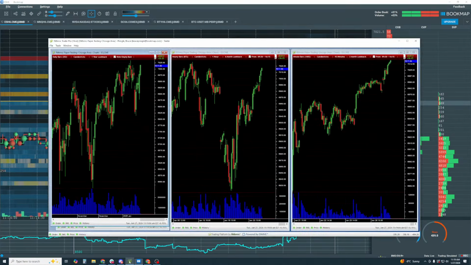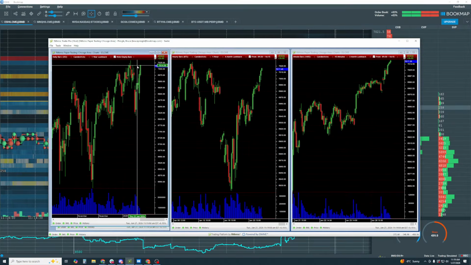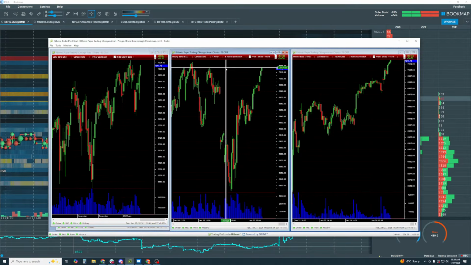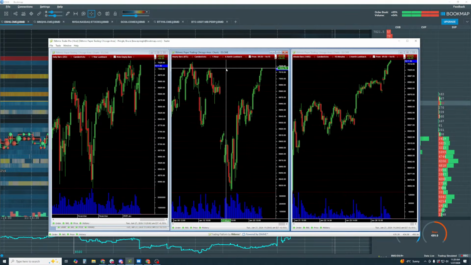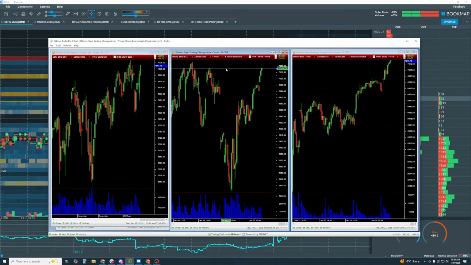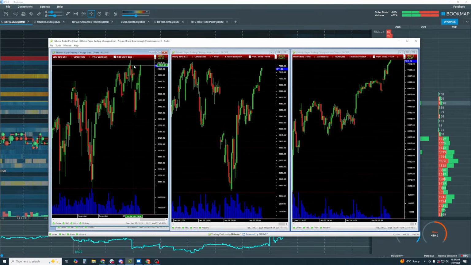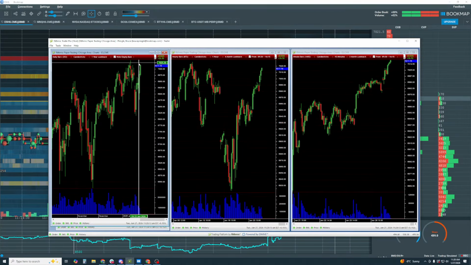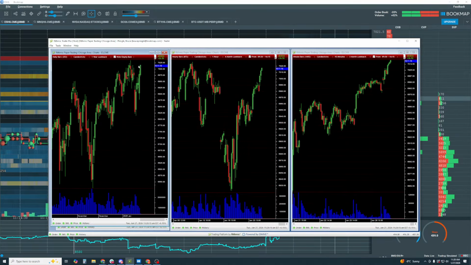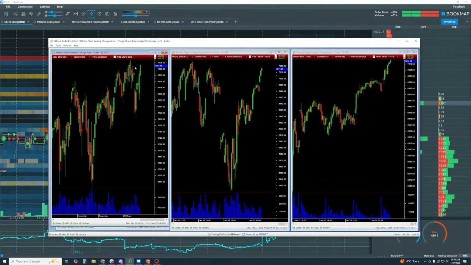All right, let's take a look at our bigger picture again in here. So these are some of the swings we were talking about earlier, and we're there now. Up in here now, on the hourly and also the daily, I think we're going to get a reaction up here. Most likely we're going to get a reaction. We're going to see profit taking, and we might find a lot of selling too.